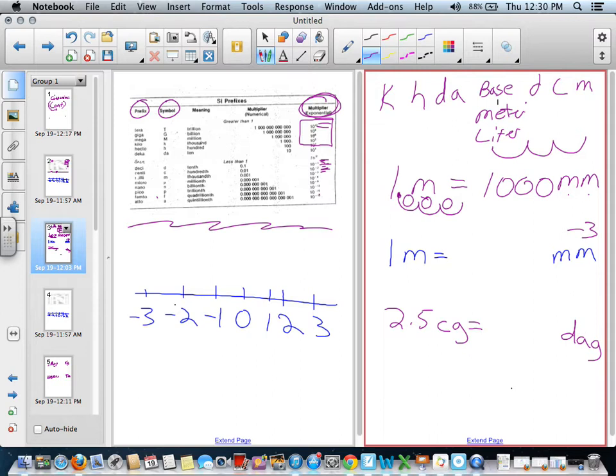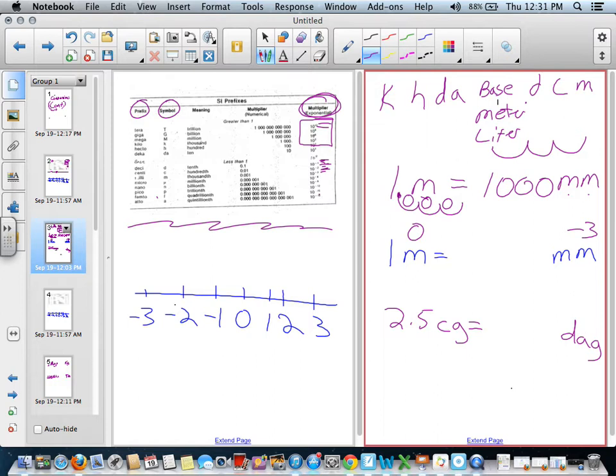All right. Then what we're going to do is we're going to write for meters. Now, meters is the base. Well, if you take a look here, if deca is 10 to the 1 and deci is 10 to the -1, the base is going to be what? 10 to the, you got it, 10 to the 0. So what we're going to do is you put a big old 0 here. So now we've got these two numbers above the unit labels. The next thing we're going to do is find the difference between the two.